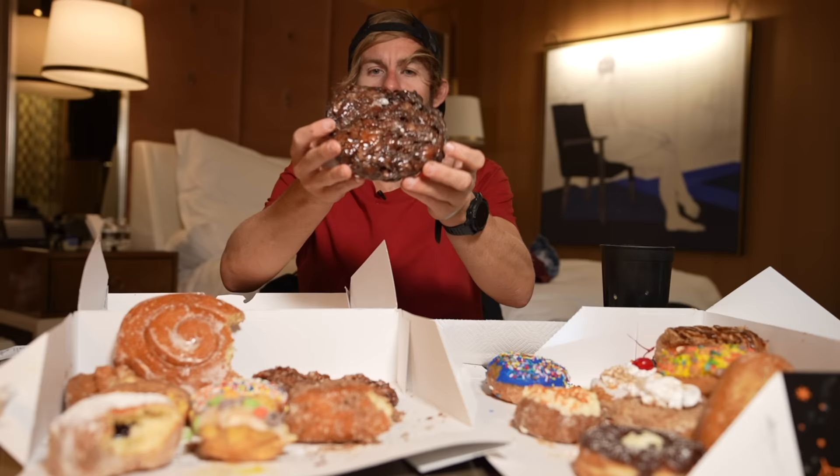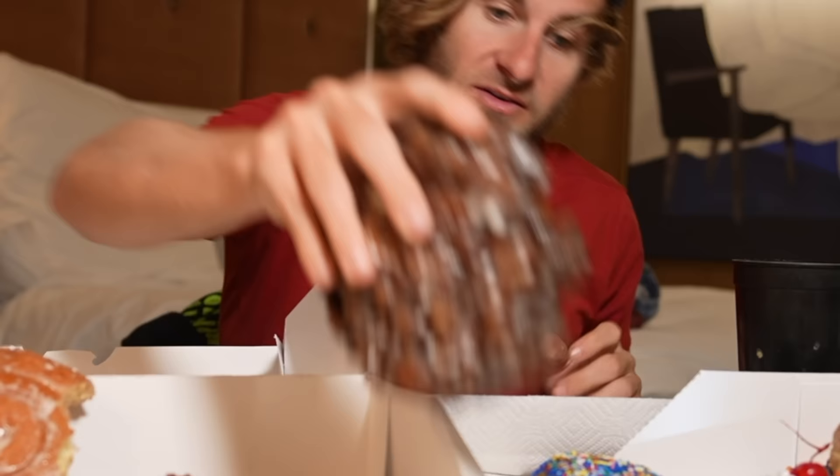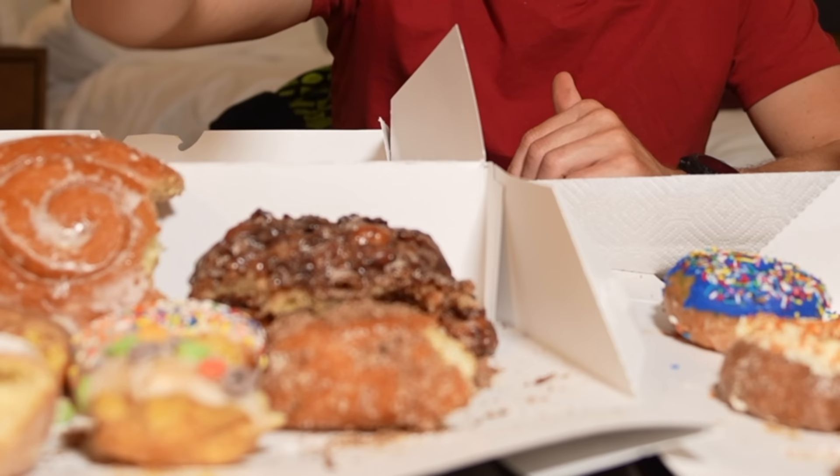I would actually say I was looking forward to this one more than the buttermilk bar, because if you know me you know I love apple fritters with all my heart. The way I judge a donut place is by their apple fritter. I tend to like crispier apple fritters and this one is like a rock. Oh man, that is good! Ronald's Donuts — those are rich donuts but they are good. If you're gonna go to Ronald's, definitely go with the apple fritter, the bear claw, or the burrito thing from earlier.